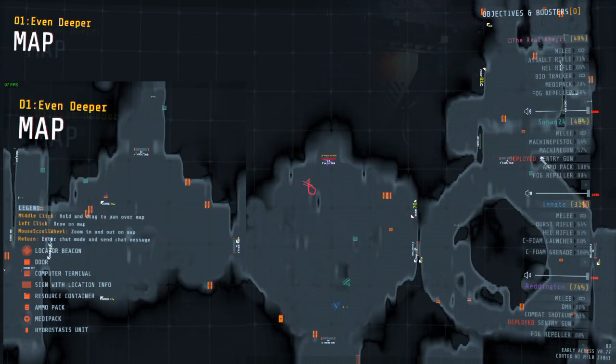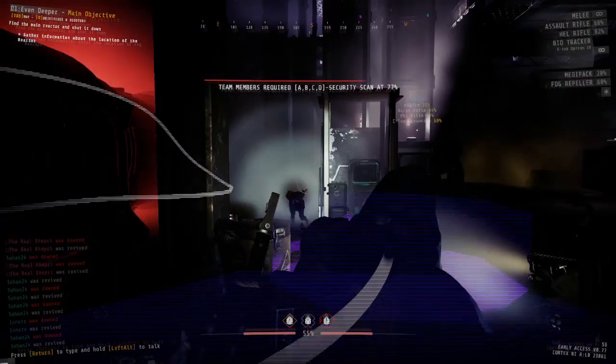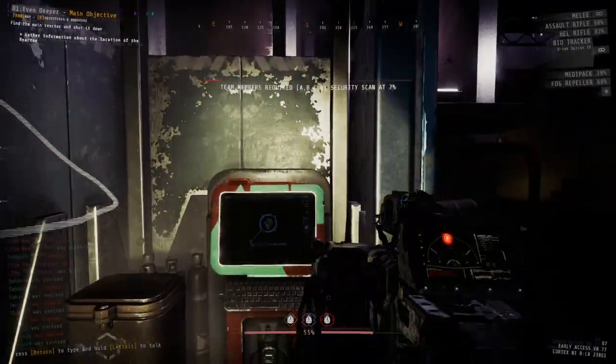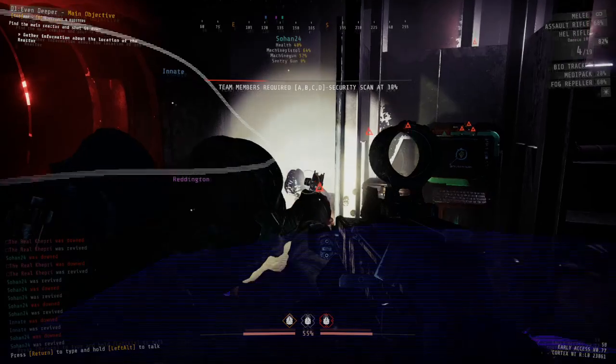So this is what your floor plan is going to look like. The enemies will be able to spawn here and here, depending on which zone you have opened. So, whenever you're ready, go ahead and pull the door to start the scan. You're going to want to have fog repellers for this because a lot of the scans are going to be in the bottom area and there is going to be a bunch of fog.